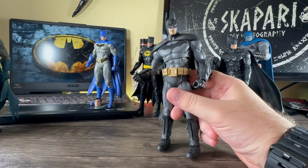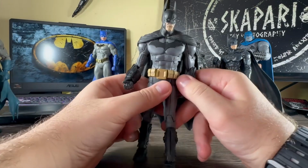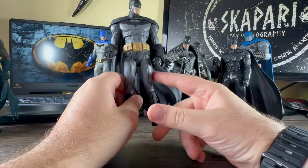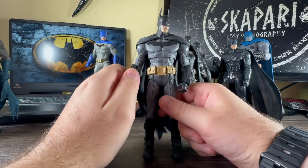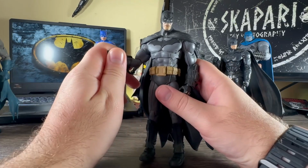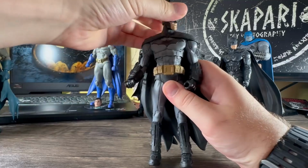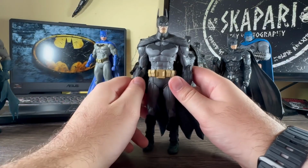But he's that old Batman type build. He's that old body with the really weird legs and just straight legs, straight everything. It's just a really strange looking physique on this guy. Articulation is all single joints on it as well. Yeah, you can't really do much with him at all. He is not a fun figure to use.